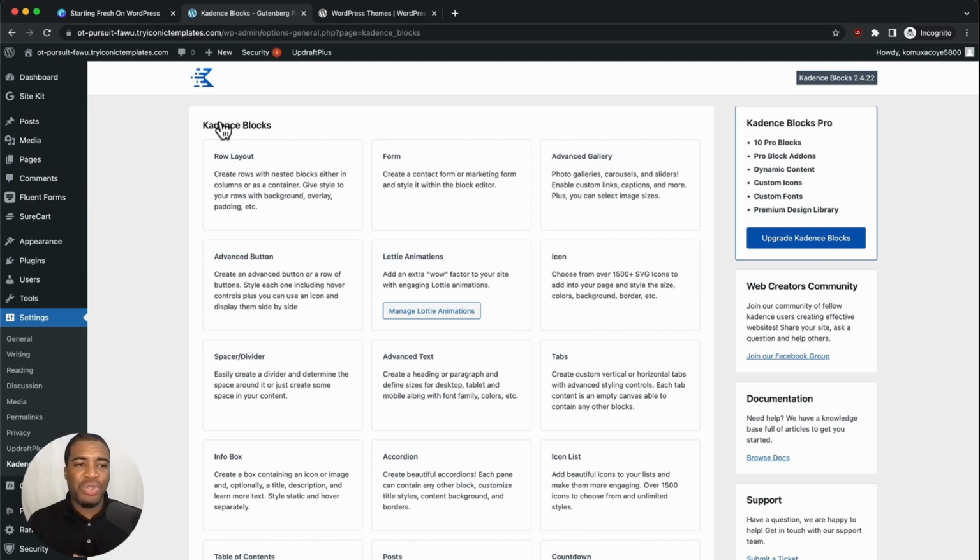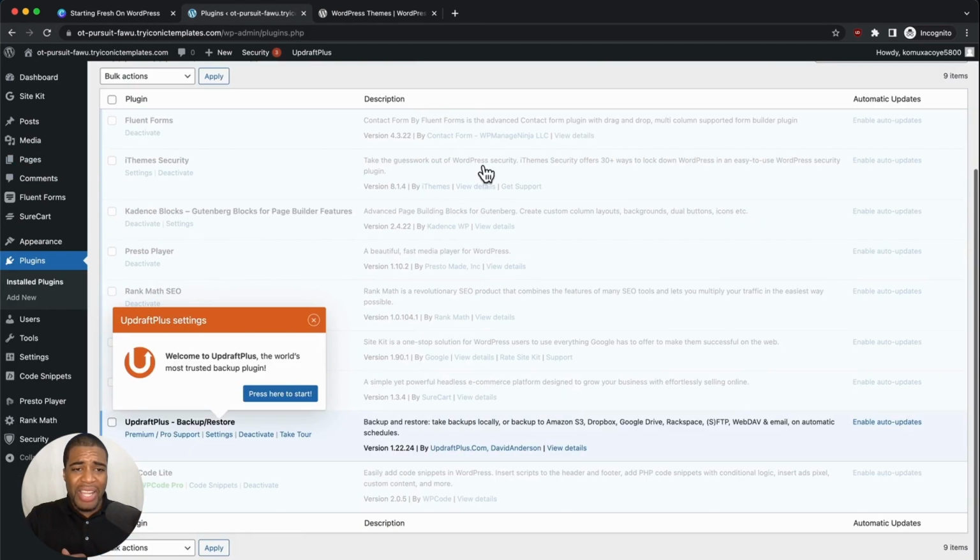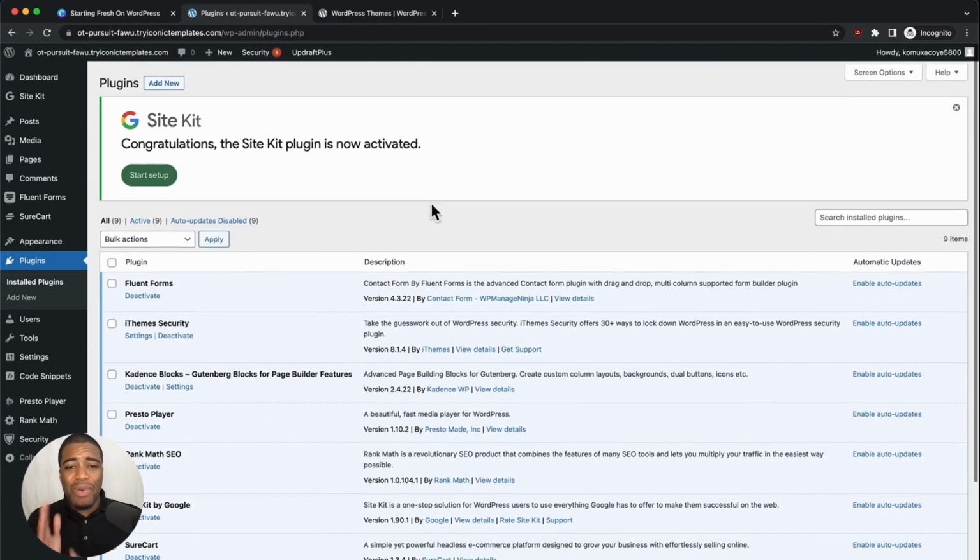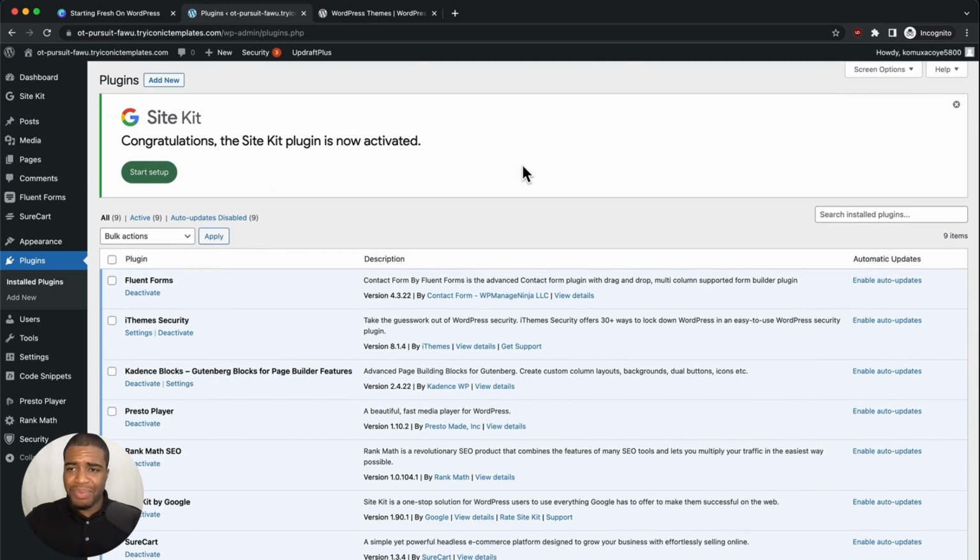Now, depending on what plugins you're using, and this is something I'm not a big fan of, I hate when a plugin directly pushes me towards their settings. I'm not saying I hate the plugins, but I just hate when they do that. I know Rank Math sometimes does it. As you can see, Cadence does it. If I didn't have Cadence, some other plugin would have done it, right? After I activated, they would have immediately put me in their settings instead of just allowing me to stay in the plugins area right here, right? I would rather stay here, but hey, it is what it is.